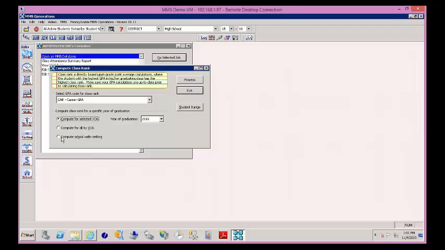Or you can compute the school-wide ranking, so it takes all of the students into account and ranks them based on that. I find that's not a very popular choice just because the seniors will obviously be more towards the higher end of the ranking, whereas the freshmen only having a few classes might not make it, or very high. So I'm going to stick with compute for selected year of graduation.